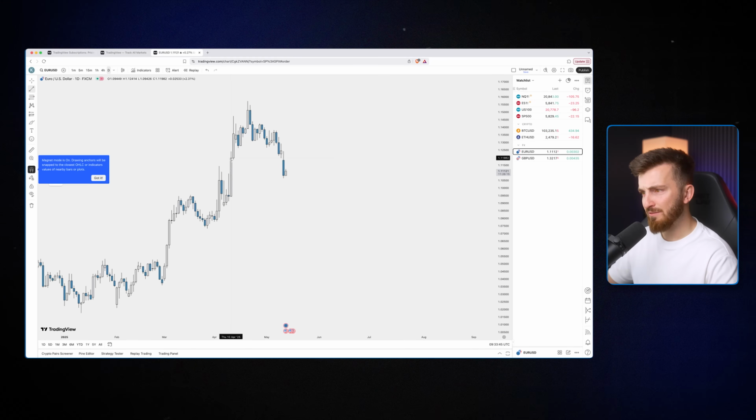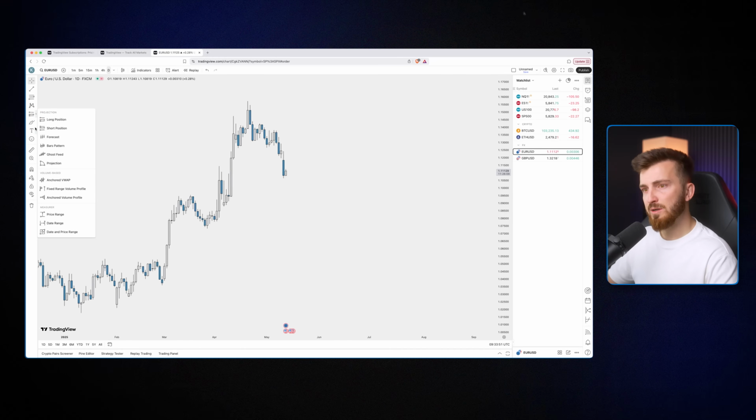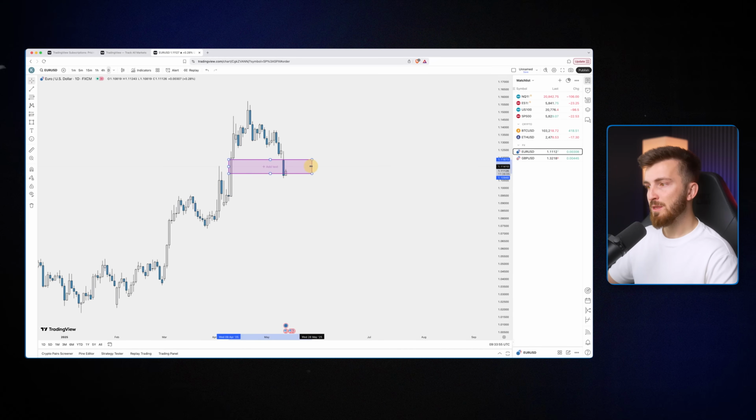Okay, it's not here. We have a trend line. Okay, I don't even like the trend line. Okay, let me see. Let me find. You can see how we are already struggling with finding different things, right? Everything looks terrible. We're struggling to find different things. Don't worry. It's all going to become easier.